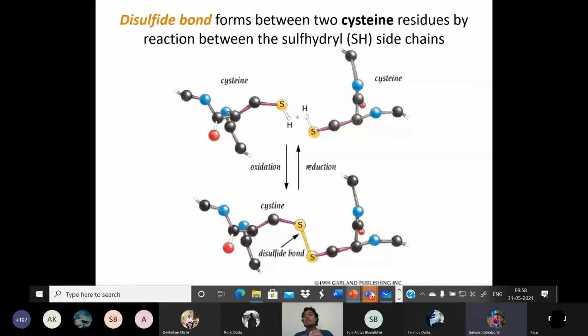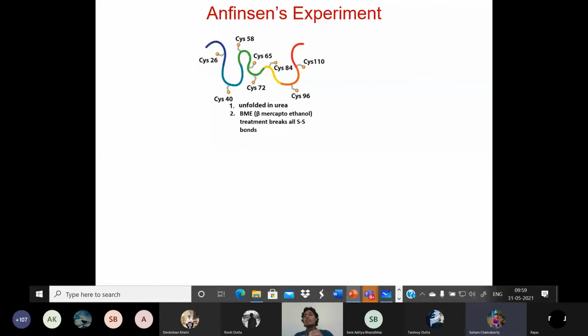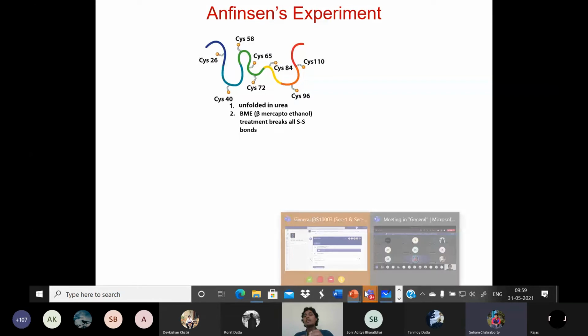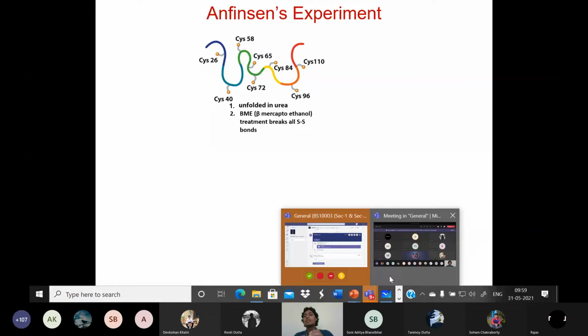So what did Anfinsen do? Sir, which molecule does this oxidation reduction part? Like, how is it done? In the cell? Yes, in the cell. In the tube, when I do this experiment, it is very common. Almost every week, some of my scholars do protein refolding. There we add some redox agents. But inside our body, inside our cell, there are oxidized glutathione and reduced glutathione, and cysteamine hydrochloride, but you don't need to remember those things.